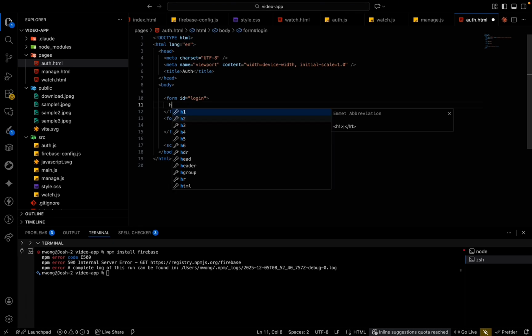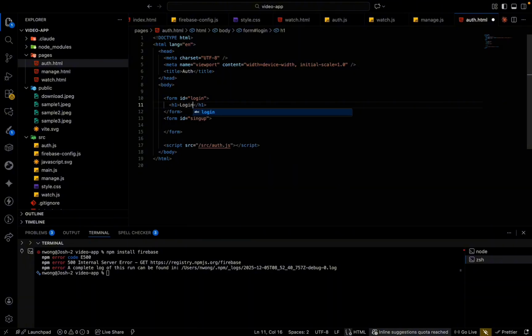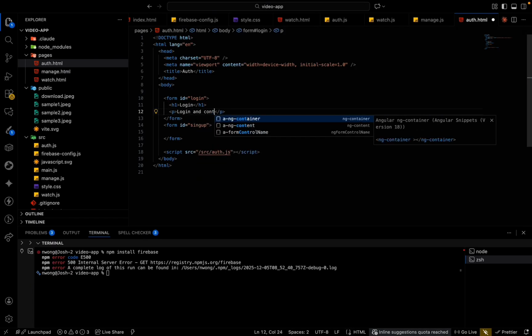So here we're going to have an h1 saying login, then we can have a paragraph, and then we say login and continue.